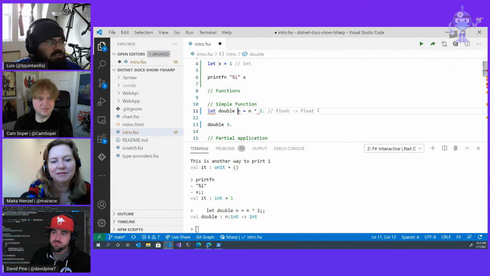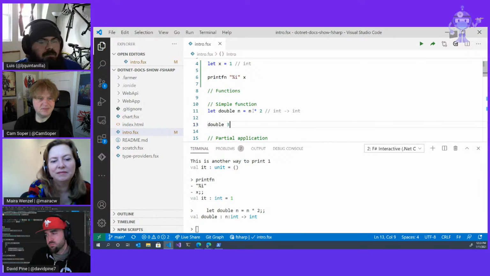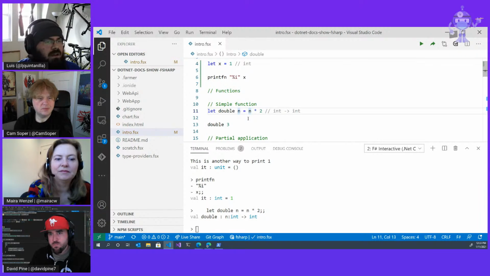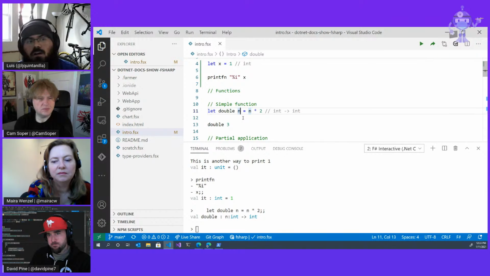If you were to just read this, you would say, what is n? I don't know, right? So if you want to be a little bit more explicit and a little bit more expressive and make it easy for folks to read, and especially with custom types, this is useful, right? Because sometimes the type inference will only go so far.